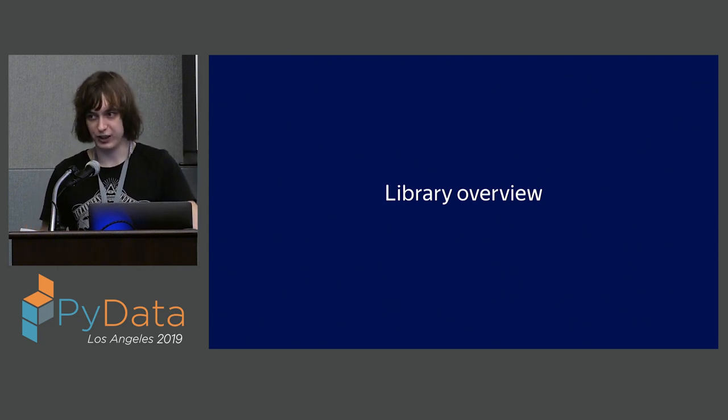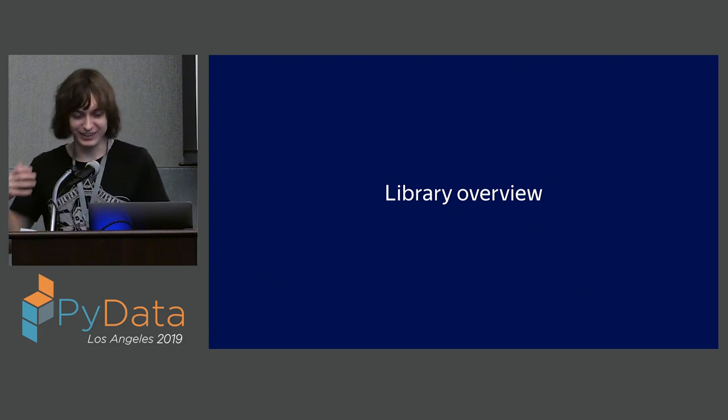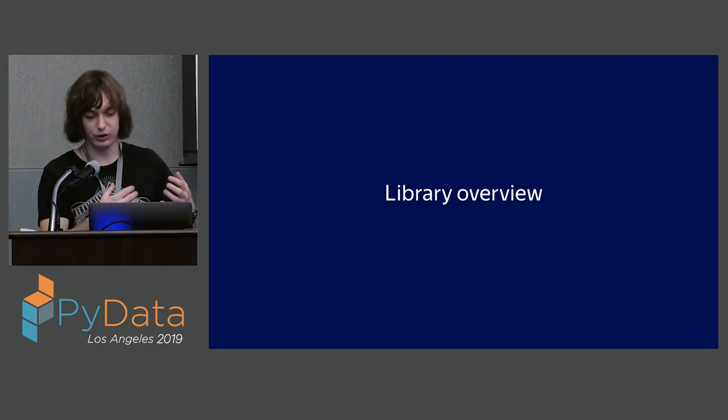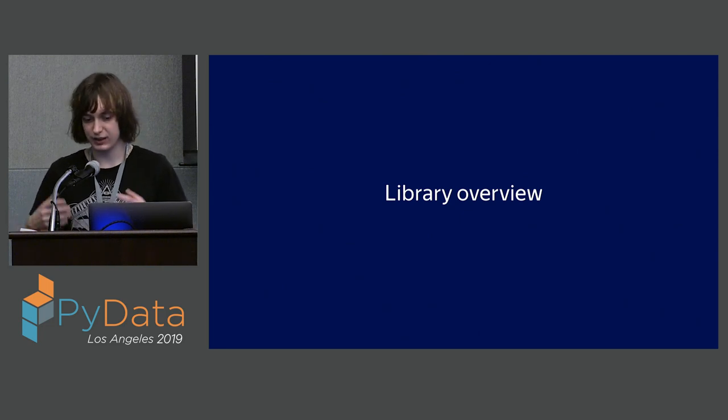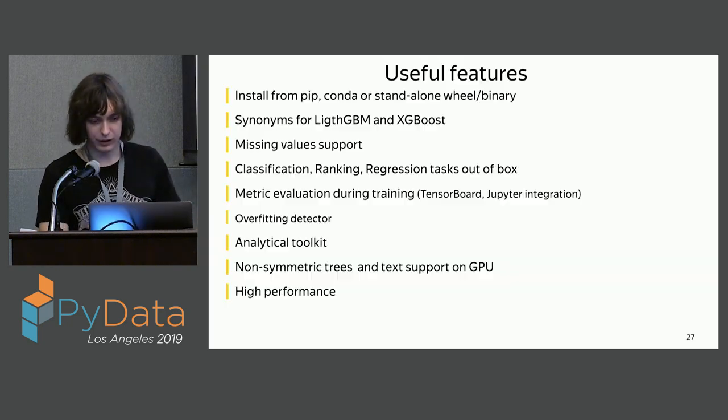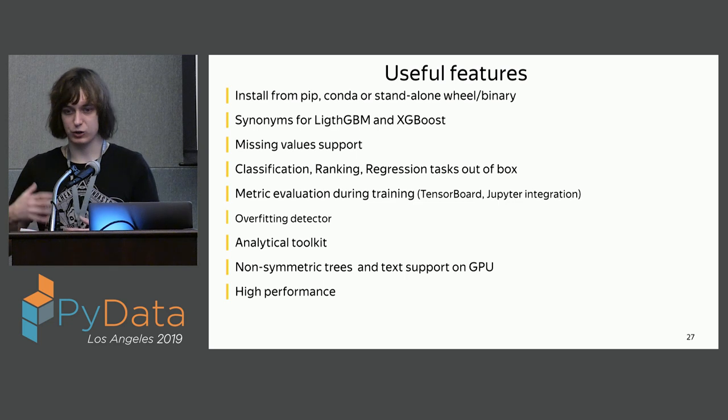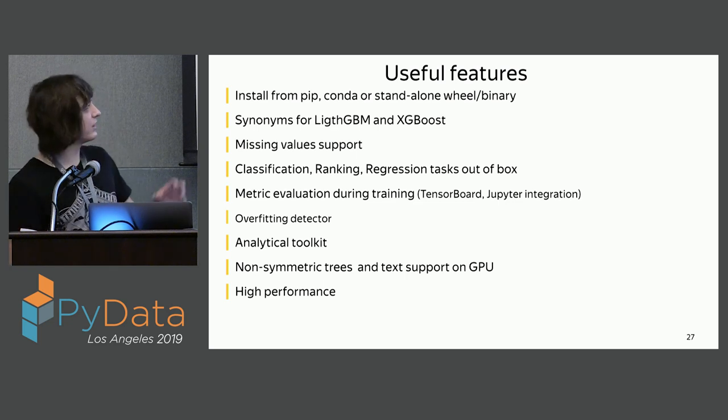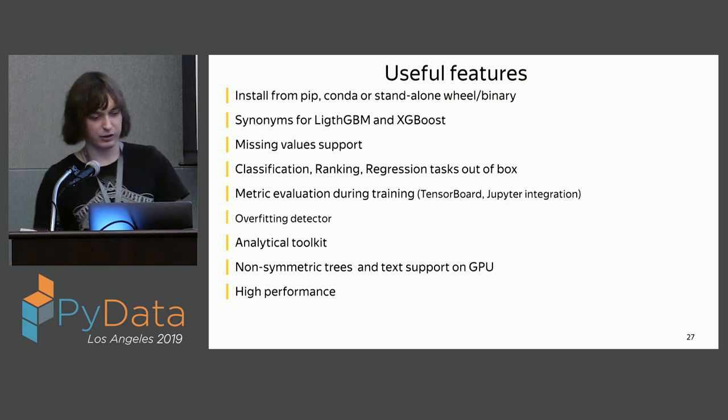So if you need them, you will need to try CatBoost. But if you don't need them, you can still use CatBoost because it's a classical gradient boosting that could efficiently deal with categorical or with numerical features as well. We have too many features to describe them all. Here on the slide, just some examples.